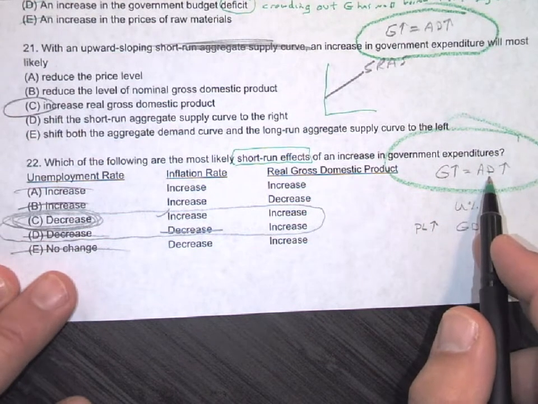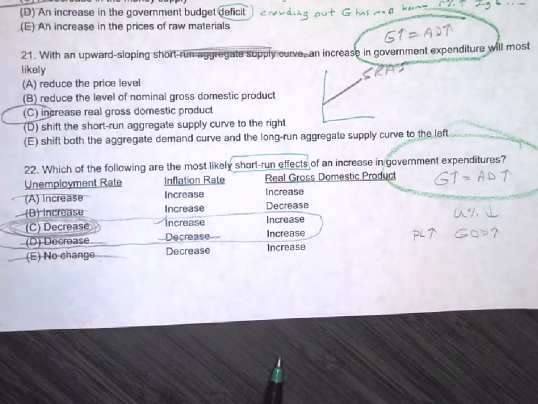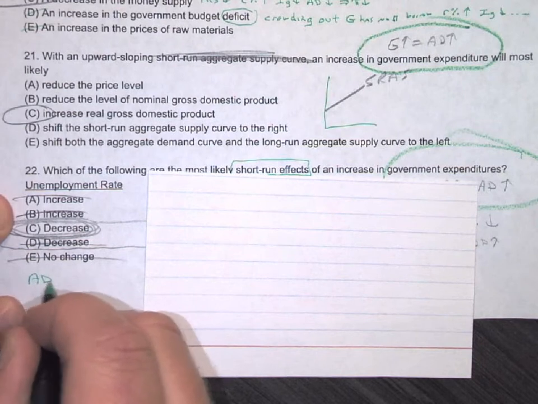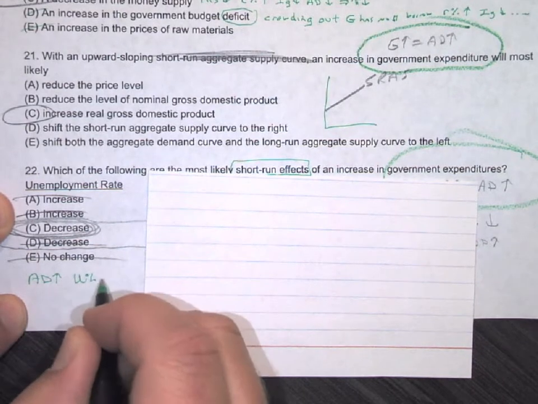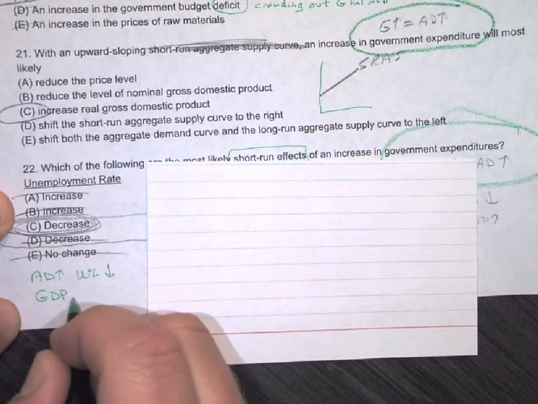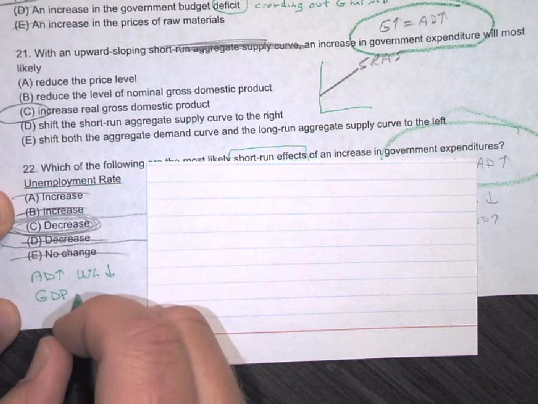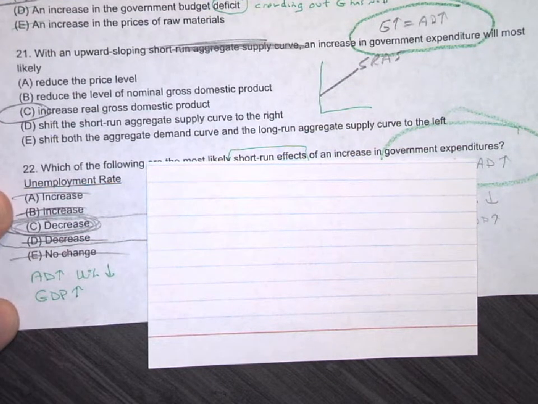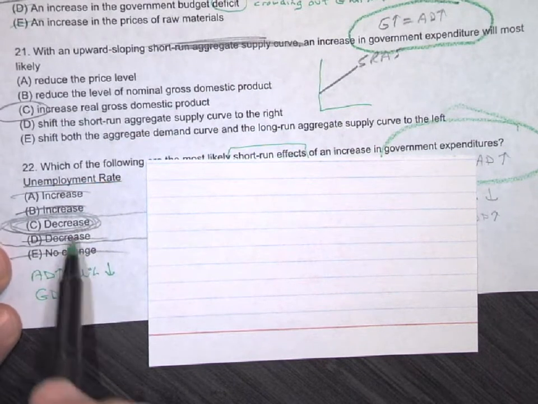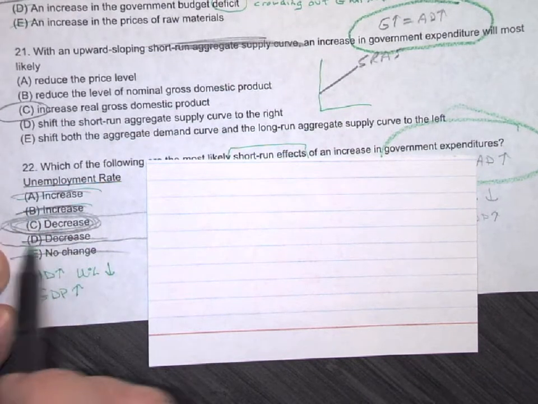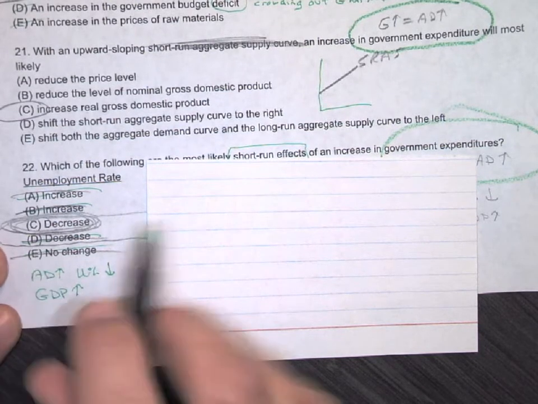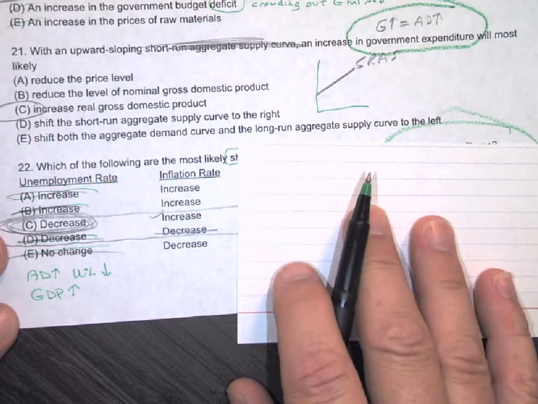So if aggregate demand is going up, what happens to unemployment? So let's start with here. Aggregate demand goes up. What happens to jobs? Yeah. Because if aggregate demand goes up, what does GDP do? It goes up, right? So I look at this, guess what? I know that the unemployment rate is going to decrease. Get rid of you, get rid of you, get rid of you. Okay? I'm sorry, not get rid of you. You're okay still.